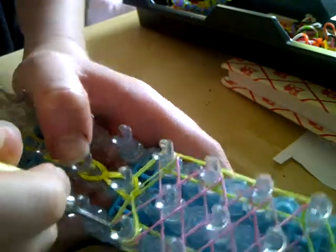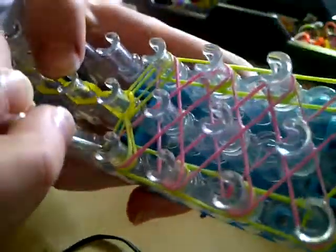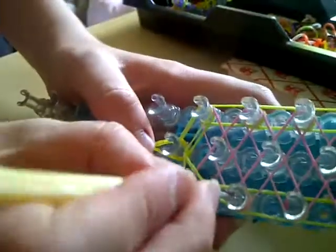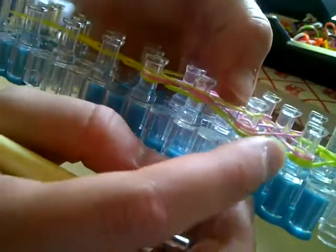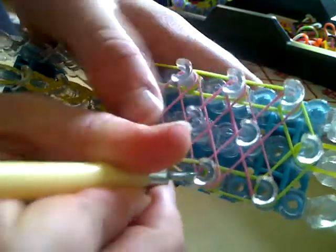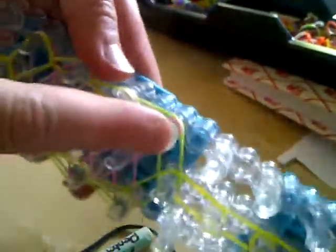Then we're going to keep doing this but on this side. We're going to find this band in here, find it, put it out, wrap it round. Keep doing that — find this band in here, hook it up, put it over the next band. Find this band in here, push the others out the way, put it up, with the sharp bit of your hook facing you, then wrap it round. Now we're going to do that on the other side. I've done it exactly the same on this side.